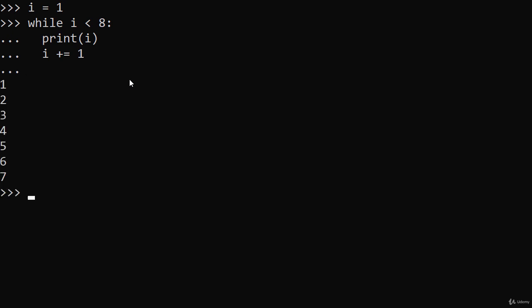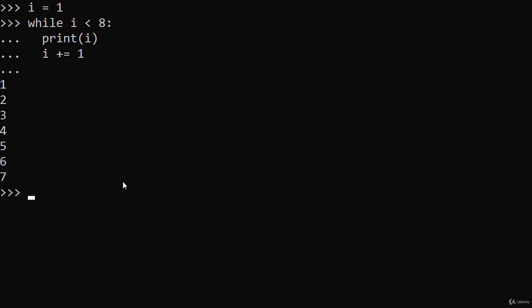As you can see, the result is numbers from 1 to 7. You know 7 is smaller than 8, so the while loop stops here. The increment by 1, due to the increment operator i += 1, makes it 1, 2, 3, 4, 5, 6 and 7, increasing by 1 in all cases.